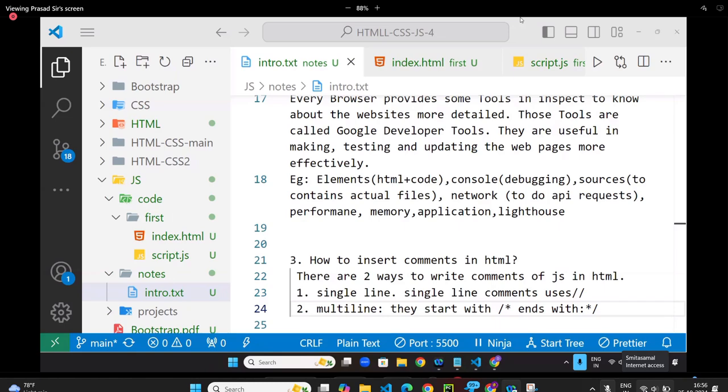Next, if you understand variables, most of the basic things you can cover.